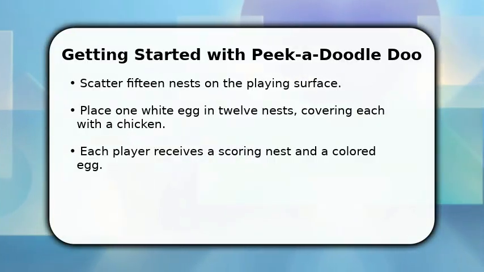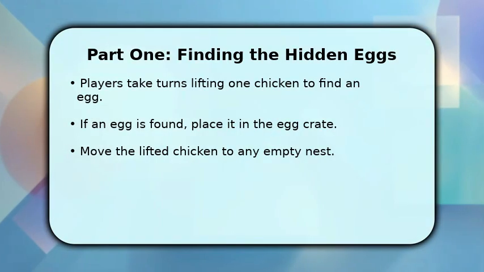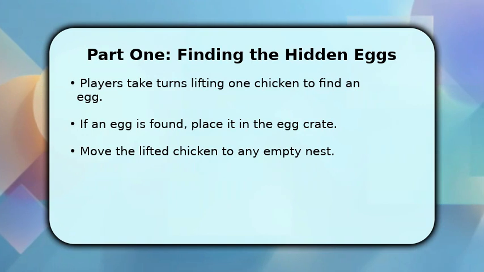Each player then chooses a scoring nest and a colored egg to keep track of their progress. Finally, place the empty egg crate where everyone can easily reach it. The game begins with players taking turns to find the hidden eggs.